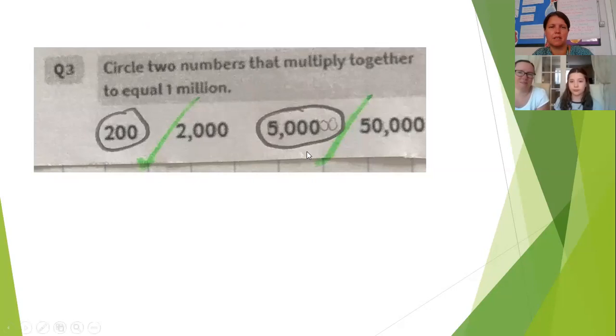1 million, yeah. And I can see some little jottings that you did there. Other people might not be able to see on their screen, but you'd worked out if you multiply something by 100, then it gets 100 times bigger, moves to the left 2 places, and you end up with those zeros. So well done, you split your 200 into 2 and 100. So full marks on day 4. Well done, Amy. Proud of her, Mum? Yes. Brilliant.